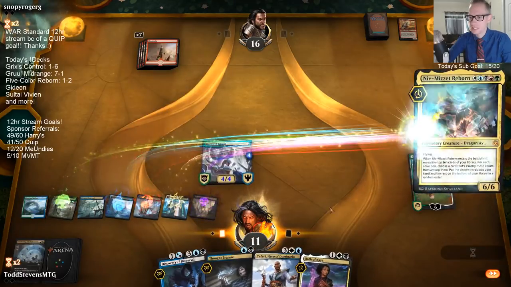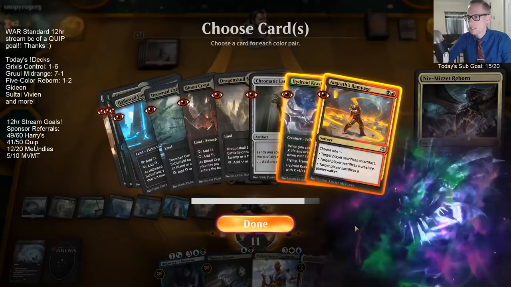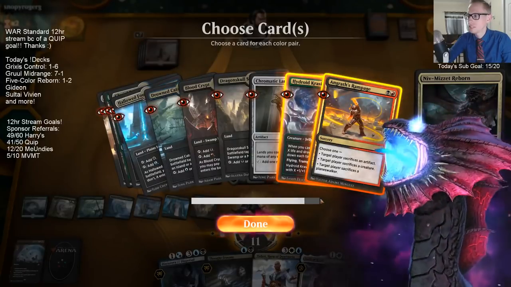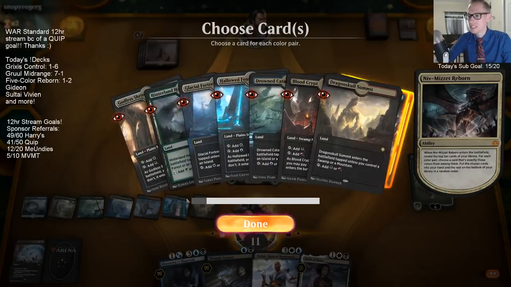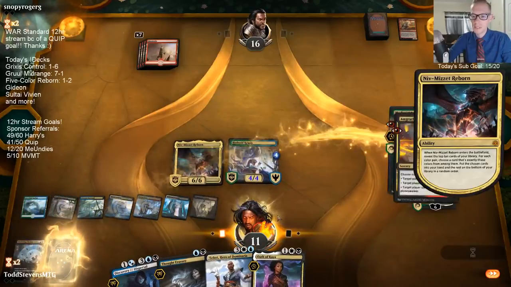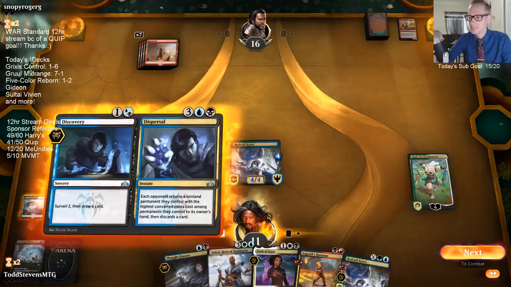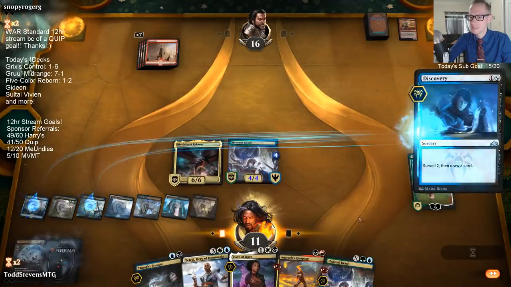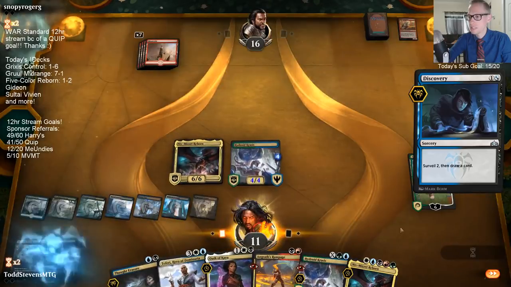All right, Niv-Mizzet. Draw two. It's a cool animation. There goes all those lands. Seven lands again. Both times we played it, we've seen seven lands. We've only drawn two. Ooh, another Niv-Mizzet.